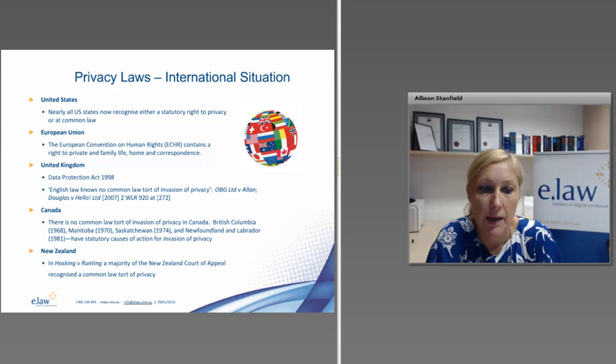In the UK, there is the Data Protection Act, which is important because it has no common law right to privacy either. Canada, no common law right to privacy, although several provinces have enacted a statutory cause of action for invasion of privacy. In New Zealand, the Court of Appeal has actually recognised a common law tort of privacy.